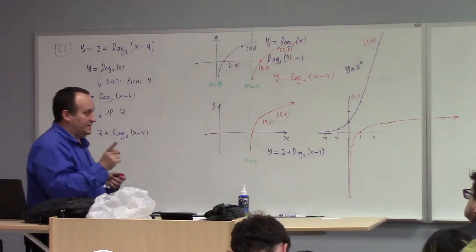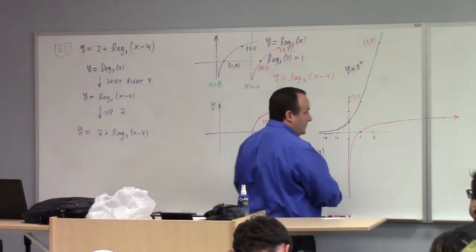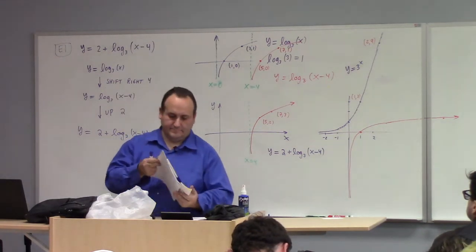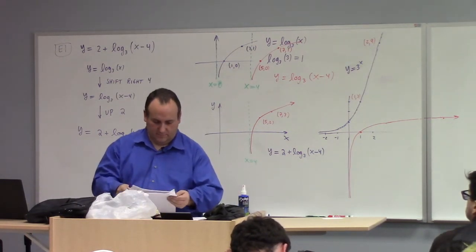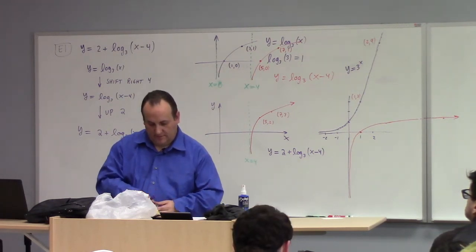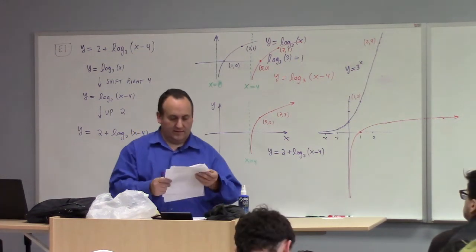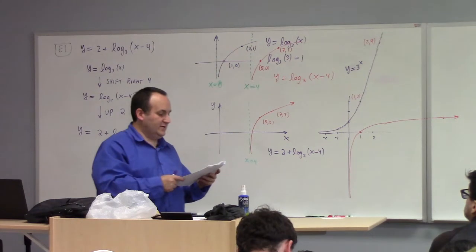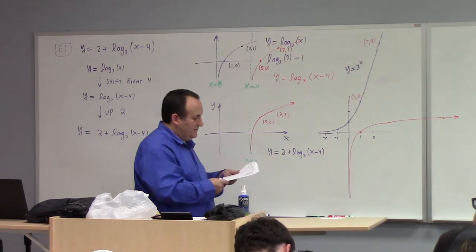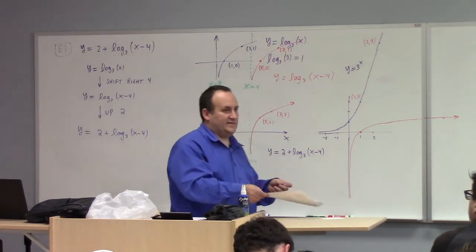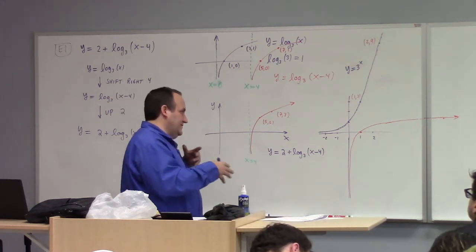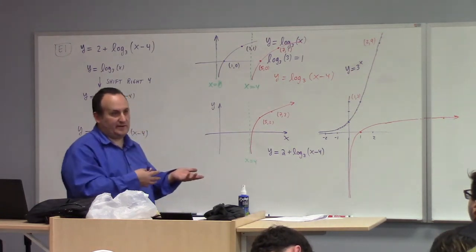Something I'd like you to notice about this, though. Number 18 in your homework is kind of tricky. I think it was number 18. Yeah, number 18 is kind of sneaky. It gives you this graph, and then it's like, write an equation for the graph given. The graph represents an exponential function f with base 2 or base 3 translated and or reflected. So it's kind of vague, right? It just gives you a picture of some points, and you're supposed to do some detective work to figure out whether it's base 2 or base 3, right?